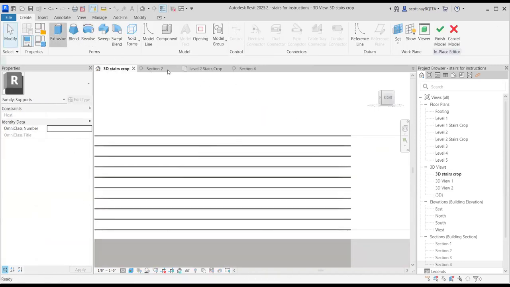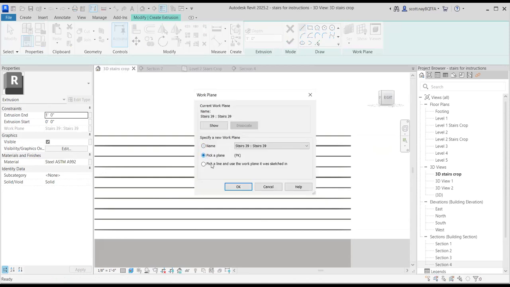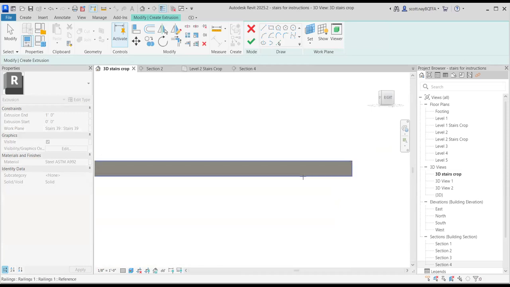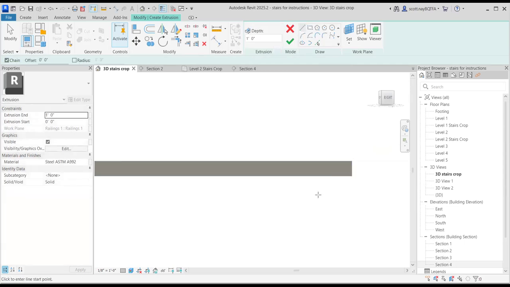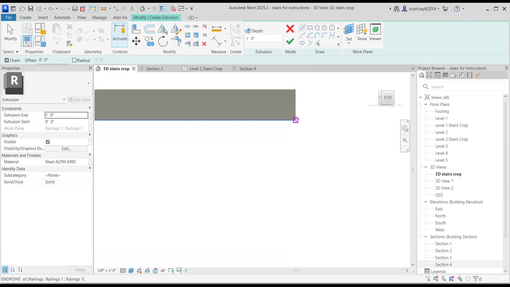It's going to be an extrusion. And I'm going to pick a plane again. And I'm going to pick the exact same plane that I made the view on. All right. So now I'll start at this edge.